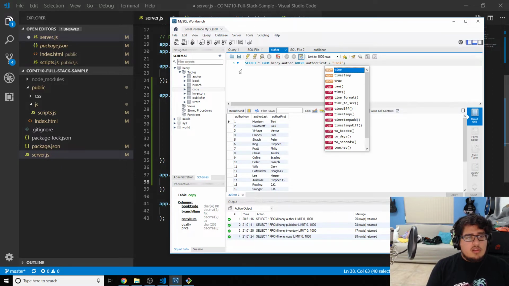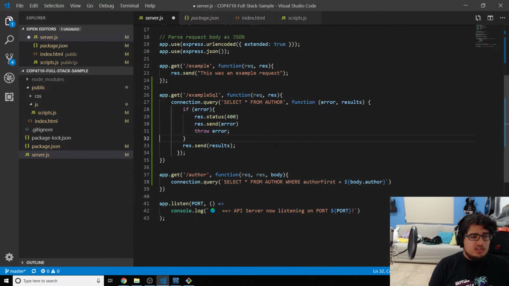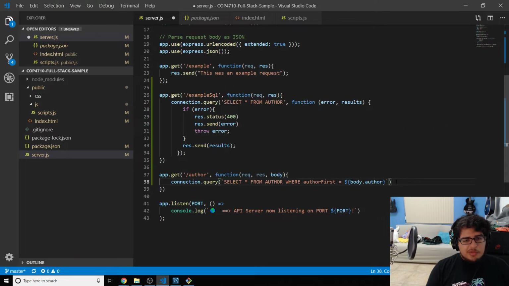There we go. So that works like that. Now let's double check that this works here. Equals body of the author. And obviously we're assuming that the request is being sent correctly with actually having an author in the body of the request, like we're doing here. But that's okay for the assignment.